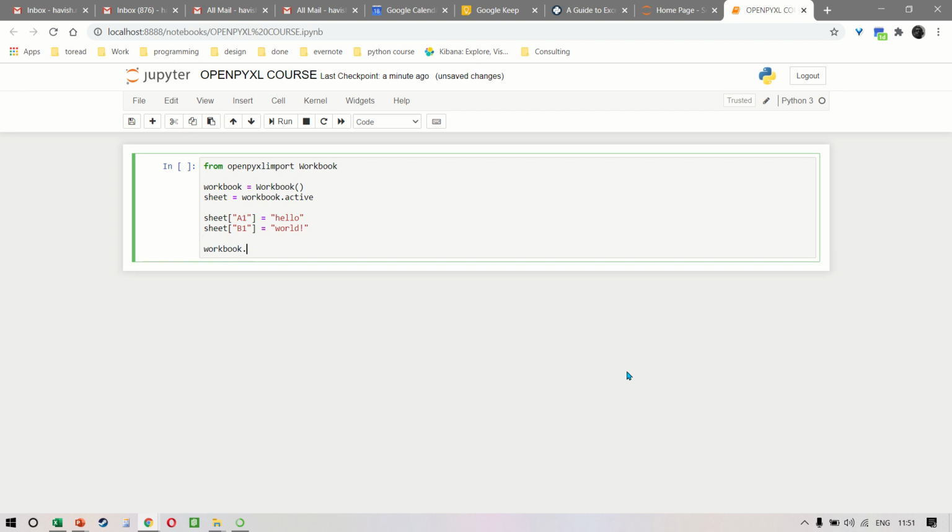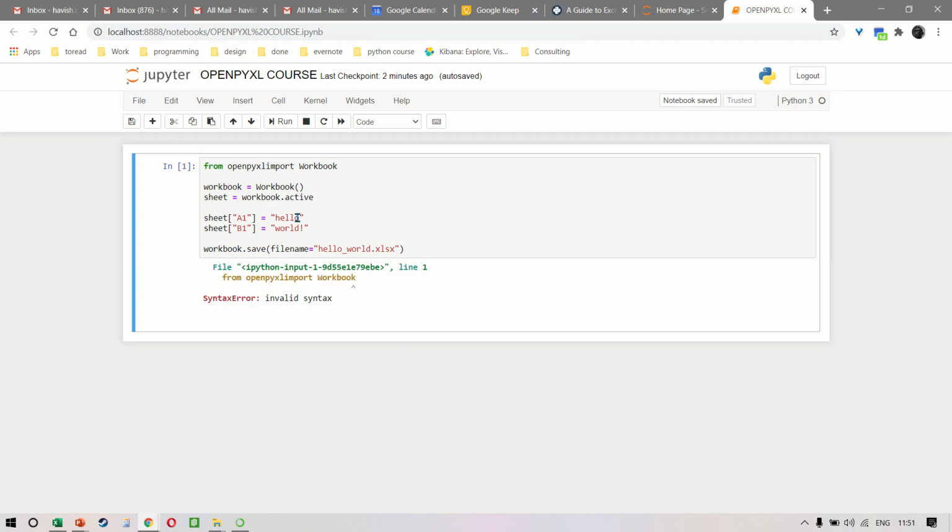This would be workbook.save file name, and you can give any file name that you want. So we want to call this hello_world.xlsx. Now it is going to get saved in our root directory, but if you want to save it in a different path, you can always give the path that you want.